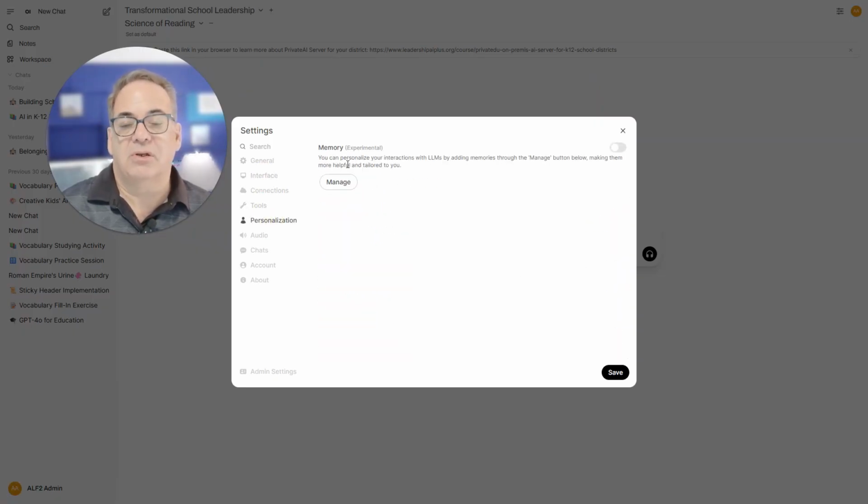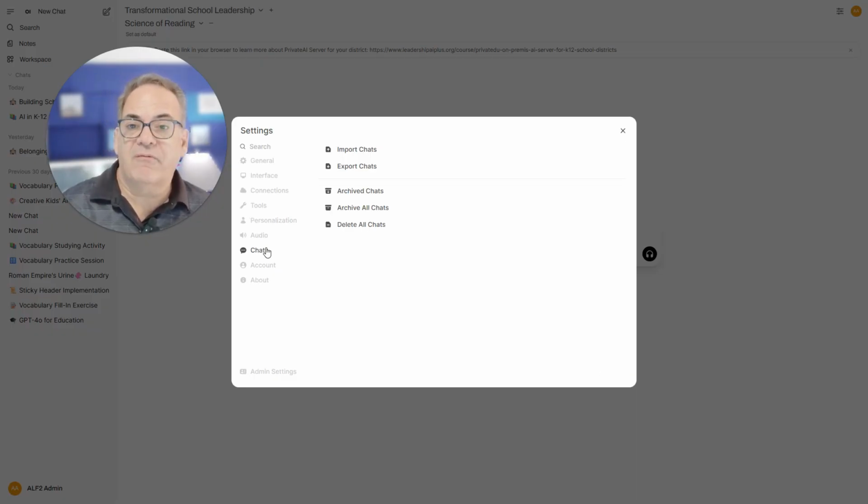In personalization, you can manage the memory, so how it's recording its memory of your interactions with it, which is pretty powerful when you're talking to AI, to give it some good background knowledge. Next time you want to have a conversation, it understands all that background knowledge about your particular project. It's an environment for people to explore and learn AI, and we're here to help.